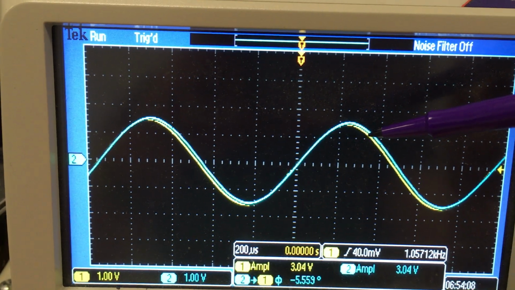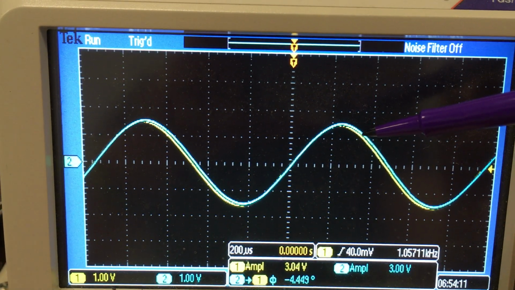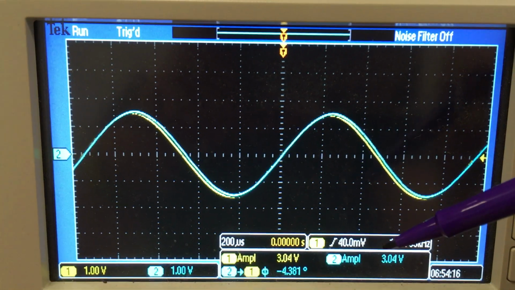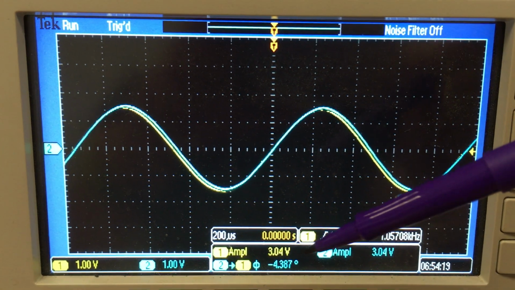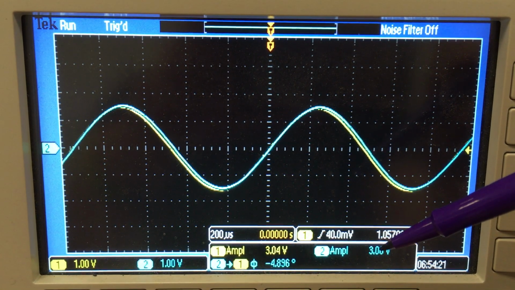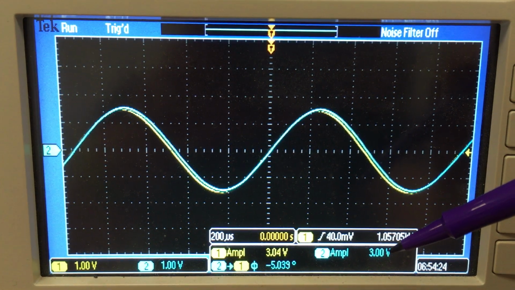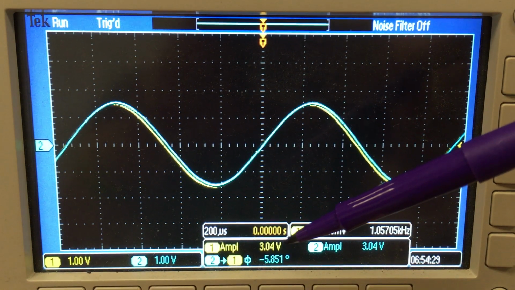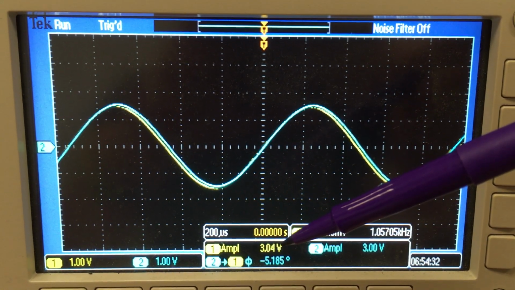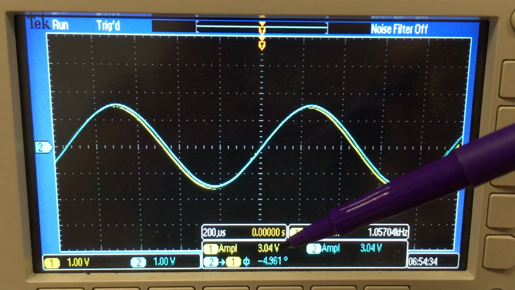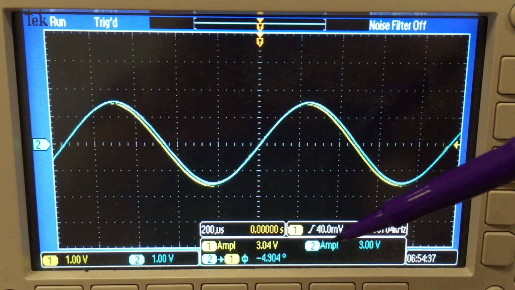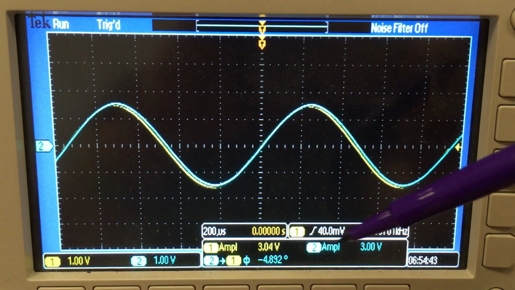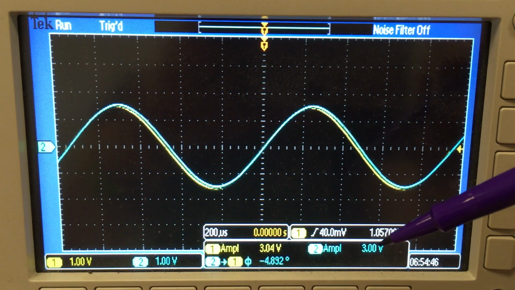But it's a lot different looking than it was at 100 hertz. So lower frequency, 100 hertz, bigger offset. And in addition to that, you'll notice that there was a bigger difference between the amplitude of the power supply's voltage signal and the amplitude of the voltage drop across the resistor, this thing that we're using as a proxy for current in the circuit. Right now, the resistor is basically dropping every last little bit of voltage applied to the circuit. One occasionally is higher than the other. That's just measurement error. You see they flicker back and forth between 3 and 3.04 as time goes by.